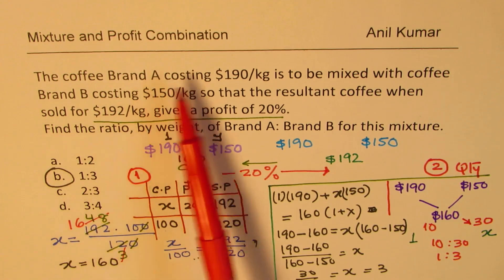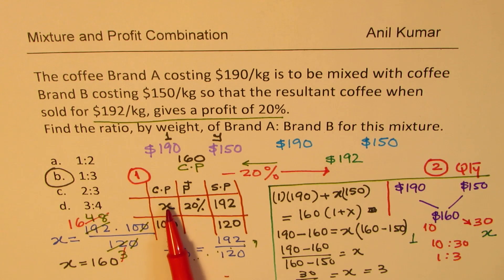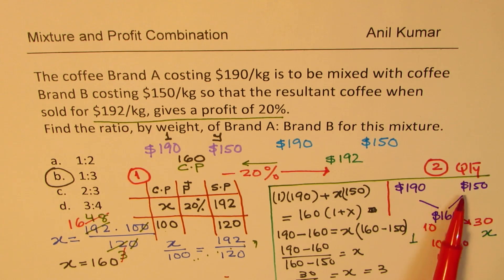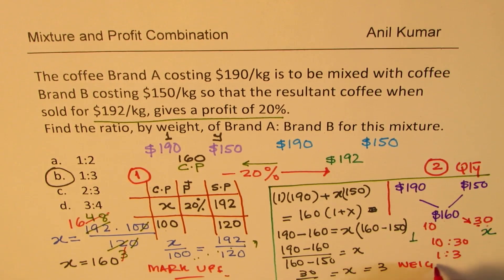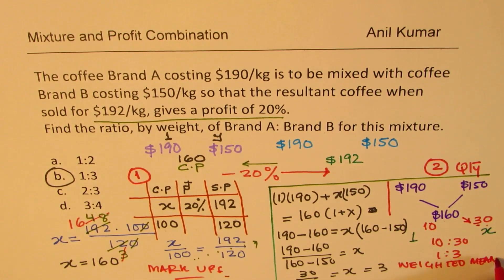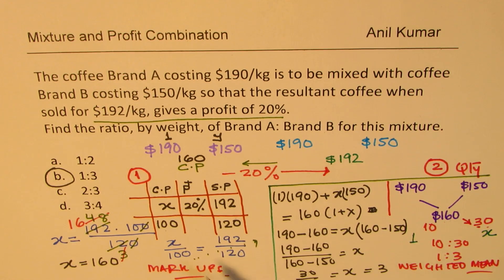If you do this step, first, as you read the question, you could make this sketch of your table and you know it is the ratio of X over 100 or 192 over 120. You do your calculation, get 160. Then second part is to make this. We know these two cost prices. We need 160. Now, find the difference of the two quantities. You get your ratio. Simple as that. So 10 is to 30, which is 1 is to 3. Try this way and see in how many seconds you can solve it. Practice some questions. I'll provide you with a link to do so and explain you this particular method in details with more examples. Search for markups and weighted mean. These two topics, when combined, can help you solve such a question.